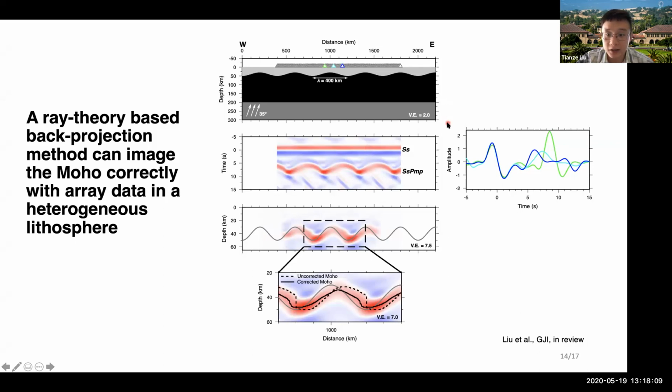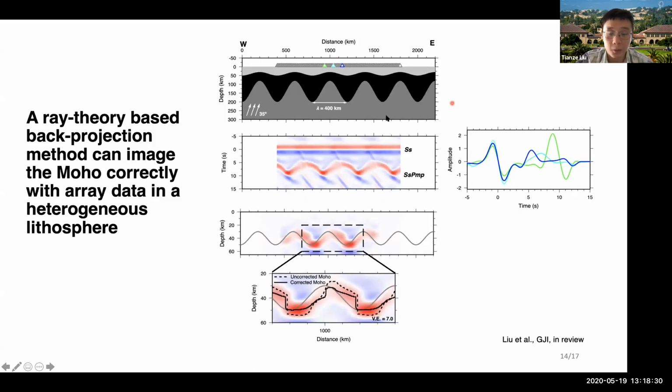An additional thing I want to note here is that the amplitude of SSPMP changes very rapidly in this case, with undulating Moho, which can be a very useful diagnostic for Moho undulation in future field observations.